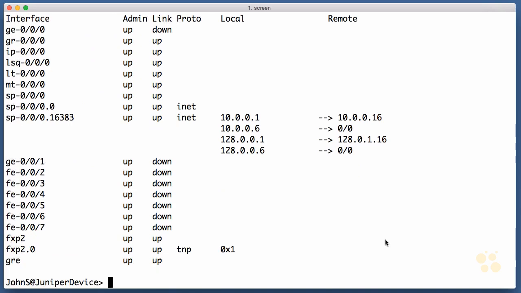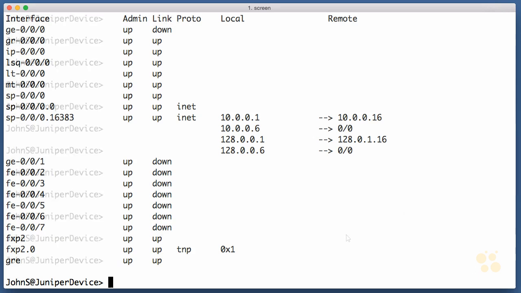So we can see a lot of different interfaces on this device. Some are in the layer 3 family and have IP addresses assigned. Others are not assigned any particular parameters. Notice we get a nice up/down, or up/up status for the layer 1 and layer 2 states of these particular interfaces.